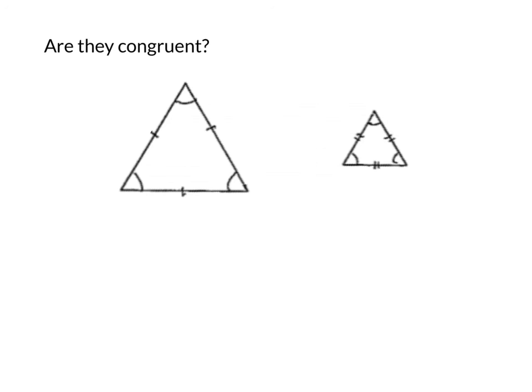And how about these two? Are they congruent? Well, if you look at what we're given, it looks like we have two equilateral triangles. So all three angles in the first triangle are 60 degrees, as well as in the second triangle. All three angles are 60 degrees. But because we don't have any pairs of sides that are congruent from triangle to triangle, we have two triangles that are similar, but they're not congruent. We have a bigger one and a smaller one. And this is the reason that angle, angle, angle is not a congruency theorem.